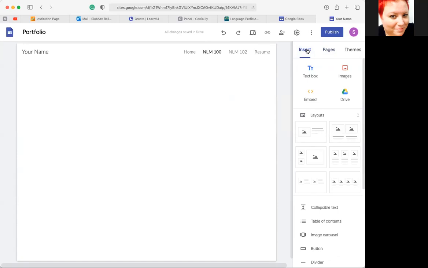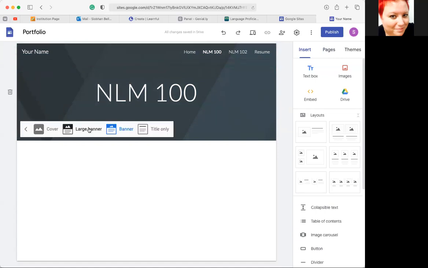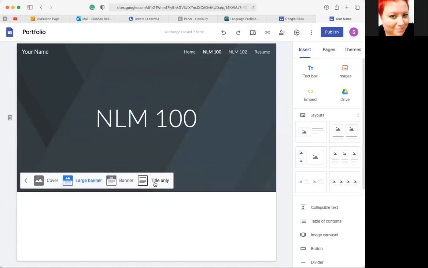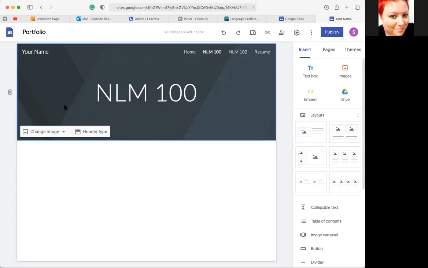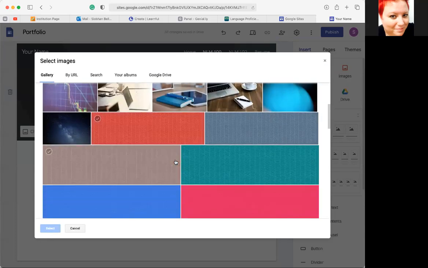Once you have your page, you can then play around with how you want it to look. So if you wanted to insert, so for instance here, we can add a header and you can change what it looks like. You can add an image if you want, or you can just select one that they have here already.